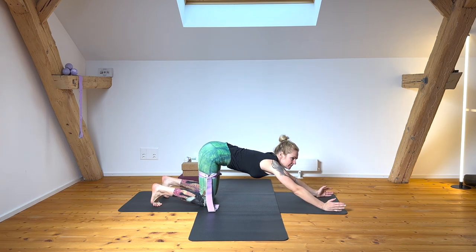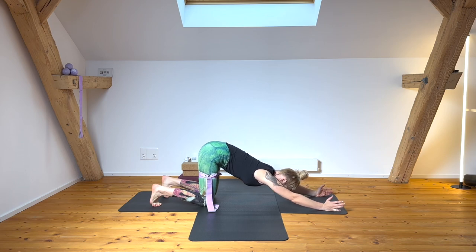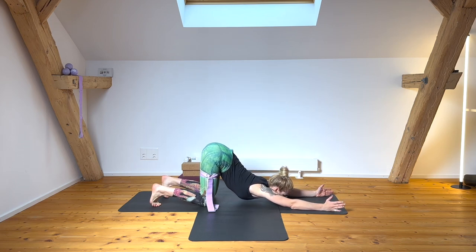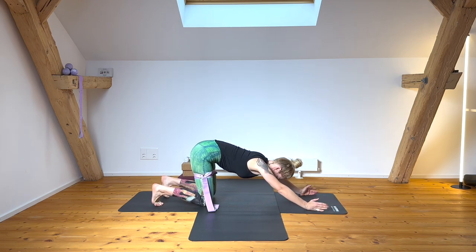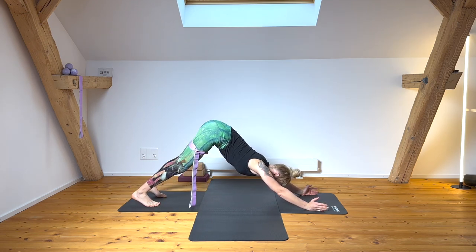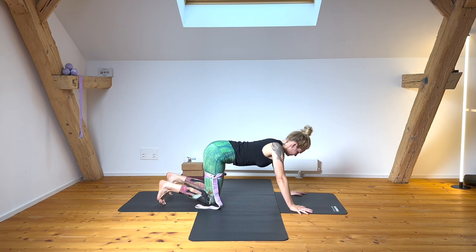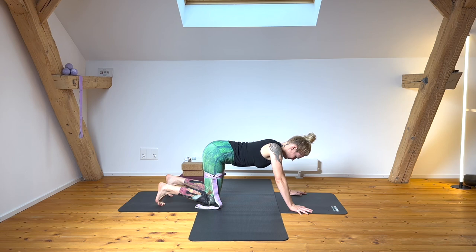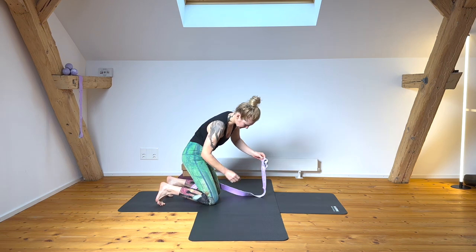Transitioning to all fours — I want to quickly differentiate what it means to integrate your shoulders versus not. In this position, on the pinky side of your finger you actually allow your chest to descend, extending into the shoulder. As opposed to when you maintain that line of wrist, shoulder, hips. Test for yourself — can you actually lift into the down dog without hanging through?